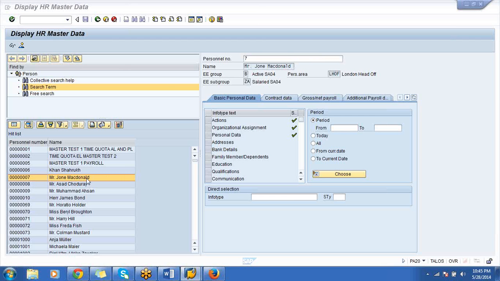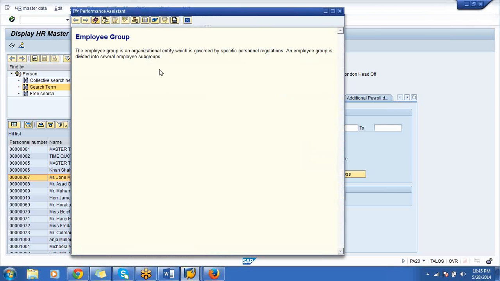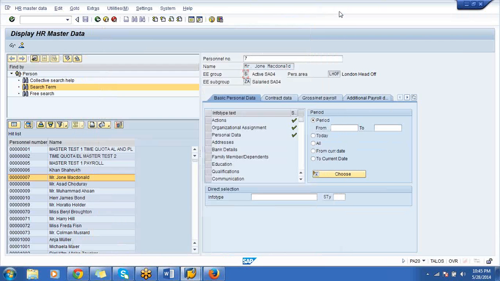You have employee group right here. So put your cursor there, F1. This is the definition.